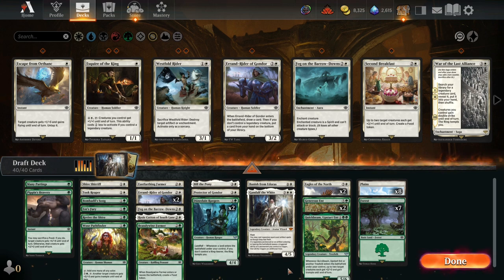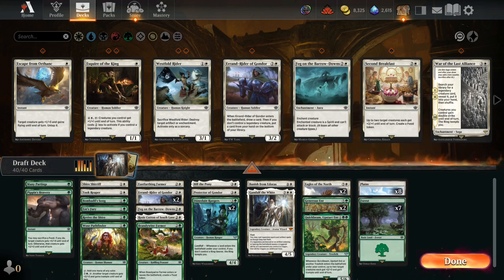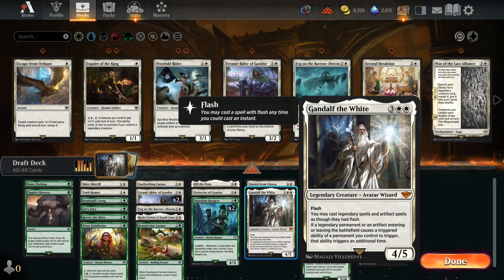That being said, I think there's advantages and disadvantages. Granted, I lost the first game because I thought this had flash, quick beam. For some reason, my head was like, with this ability, it has to have flash. It does not. Surprise, surprise, oops. All the 1-mana cyclers are great, so these were good. Let us play 15 lands. And then Gandalf was quite good.